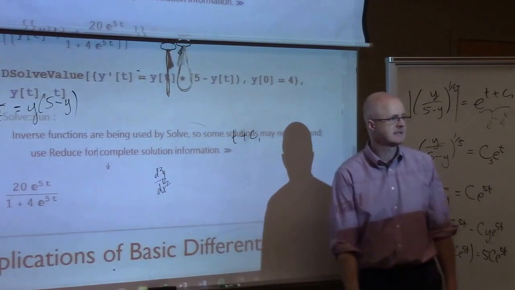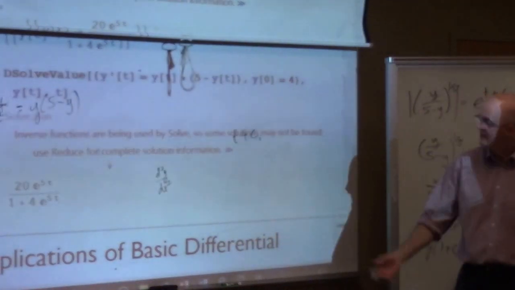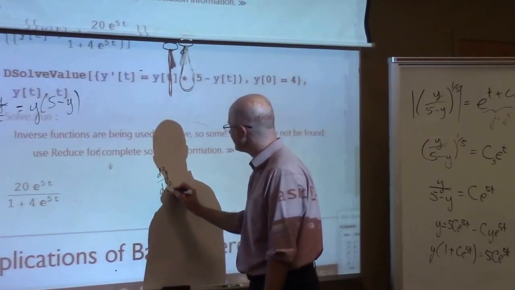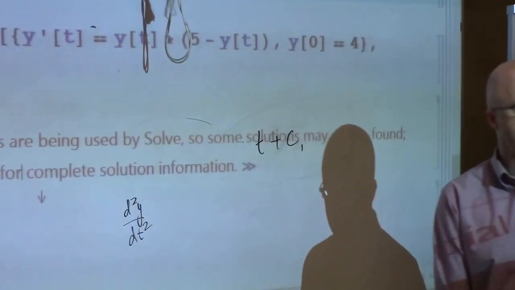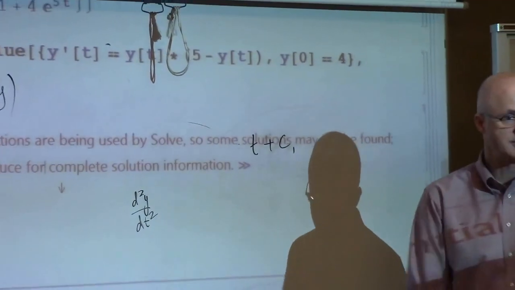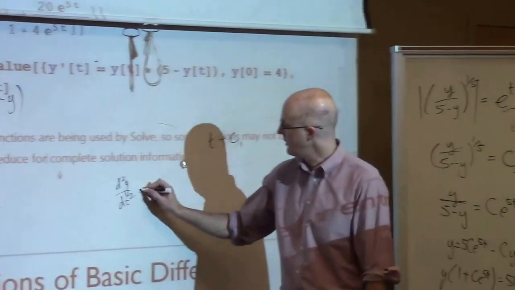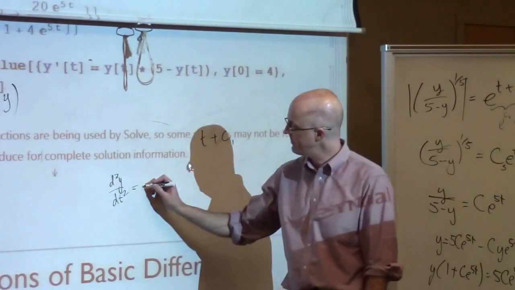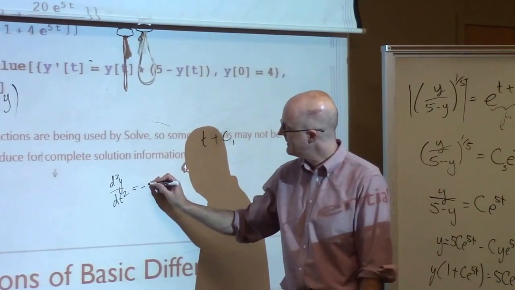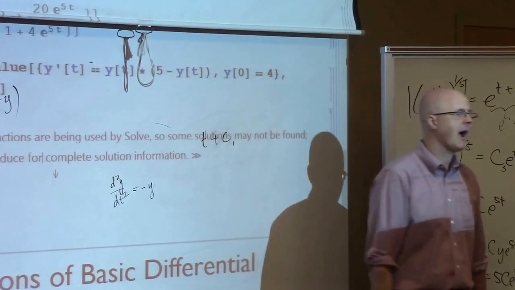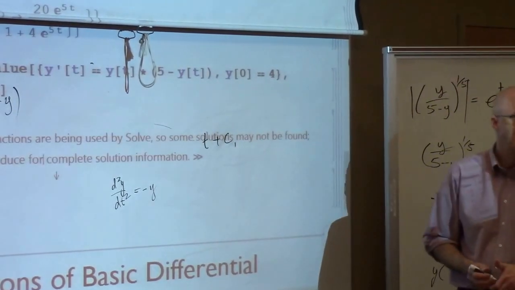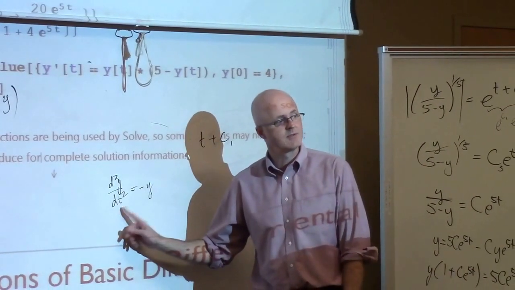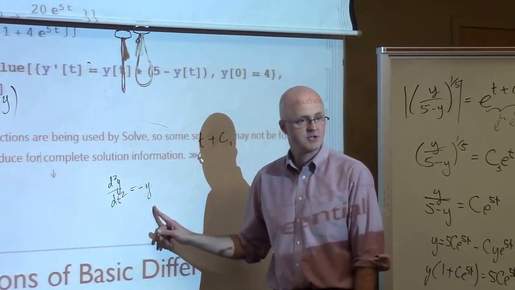I think I'll go back to x as the variable, but I could keep it at t. Well, maybe I should go back to t. Let's keep it as t, excuse me. The second derivative of some unknown function instead of the first derivative equals some expression involving the function. And the most common kind of example to consider here is negative y. Find a function whose second derivative is the opposite of the function.